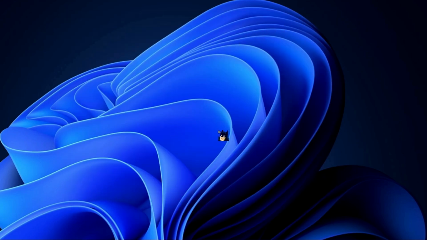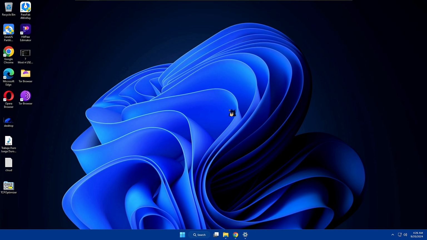This way you can have different kinds of cursors depending on what kind of cursor you like. You will be getting all of them. And in case you need some additional custom cursor, you can let me know in the comment section. I will surely let you know.